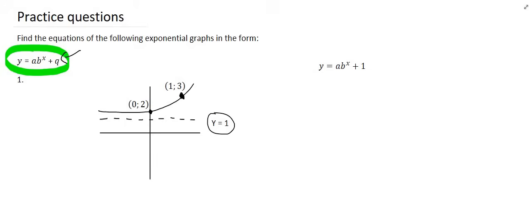Now we can fill in some points. Notice we have A and B that still needs to be found. So a little trick I like to show people is the following. We've got two points that we have available to substitute. Both of them can be substituted, but there's one that works out better for the first substitution. Check this out. The X value for this coordinate is 0. So if you had to plug that in, that's going to make that B to the power of 0. Now anything to the power of 0 is 1, which is going to cause that B term to simply fall away. And then you're only left with A. That wouldn't have happened if you used the 1 and the 3.